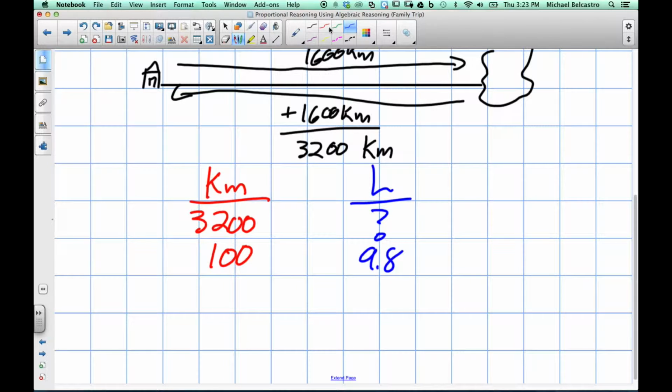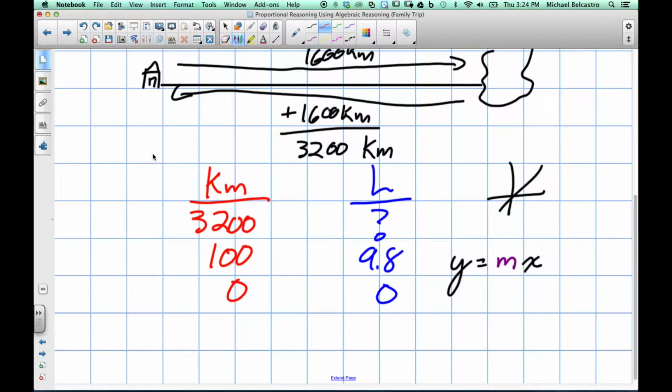Okay, and just to prove what type of relationship it is, if I don't go anywhere, then I don't use any gas. So this is a directly proportional relationship. Okay, and because we're using dynamic software, we want to build an equation. Because it's directly proportional, we're going to use y equals m times x. So we have to figure out what our x and y are going to be. Usually x is called your independent variable, the one that causes the other to change. And depending on our distance traveled, that's going to let us know how many liters we use.